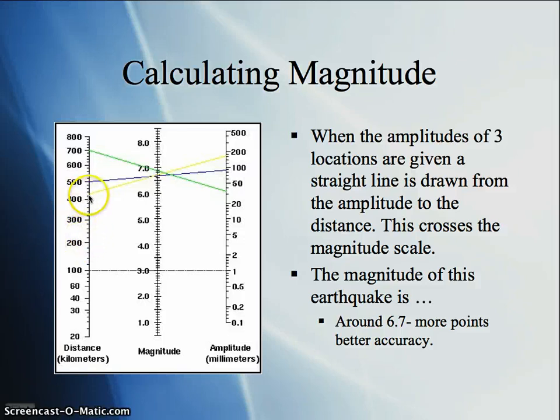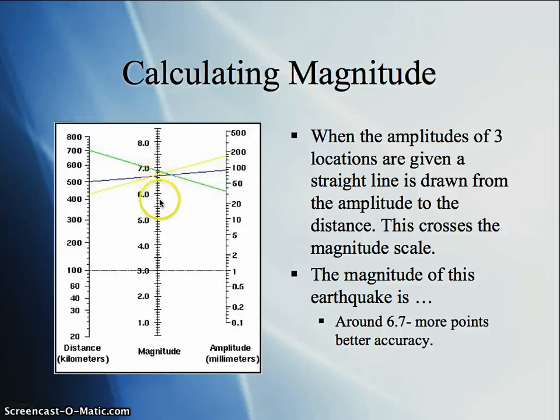So you look at your distance, 400, we'll say this one was 420, and the amplitude for this was 190, so it crosses over this magnitude line. Then you do 2 other sites, because remember from previously we had 3 sites to figure out our epicenter. You also need 3 sites in order to figure out a good representation of your magnitude. So now the blue line goes across, it's 500, and probably about 90, so it crosses over. And then you have your green line at 710 and 30, and they all cross over somewhere around 6.7.